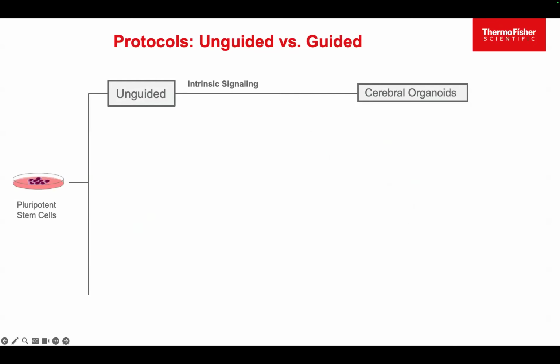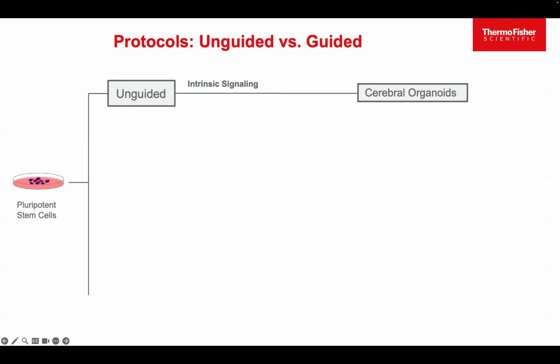Now, as far as the models go, there's been a number of approaches for generating neural organoids. From a high level, we broadly divide those into either unguided or guided protocols. As we see across the top here, brain organoids produced through unguided protocols, the so-called cerebral organoids, are spontaneously differentiated from pluripotent stem cells without the inclusion of extrinsic factors, right? And the seminal protocol for this was developed by a very famous researcher named Madeline Lancaster and her colleague. And this is actually, truth be told, really the foundation for our neural induction protocol too.